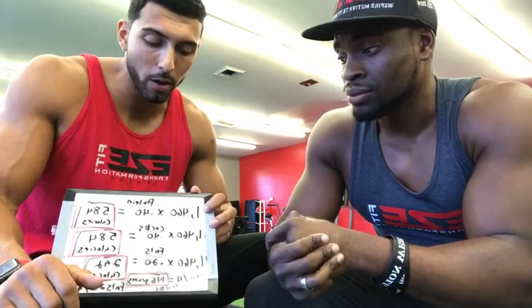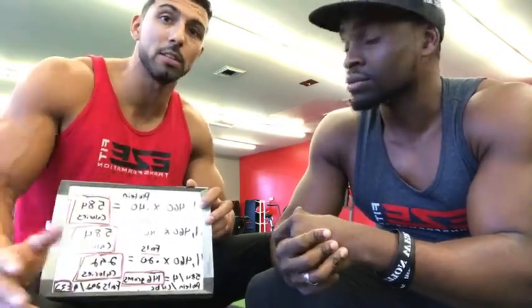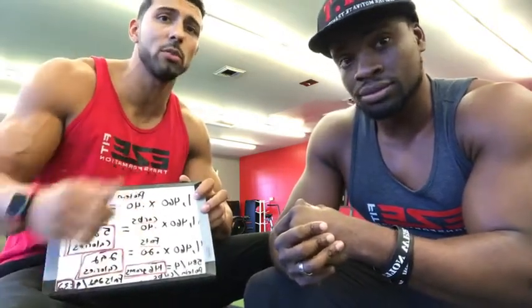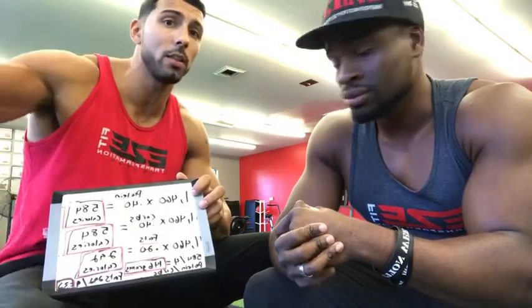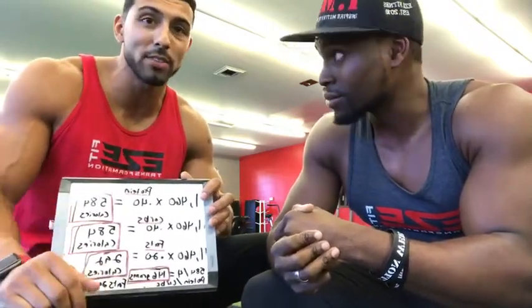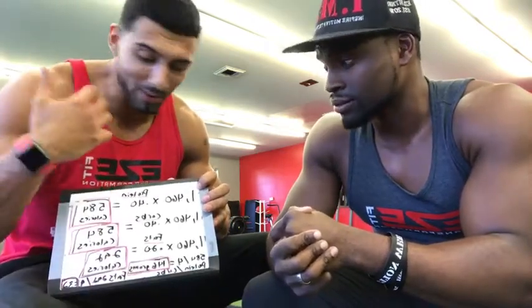And I always tell people the best thing you could do is use MyFitnessPal. It's a free app. You can plug in these numbers, and then you just track your food for either a week, 2 weeks. If you want to go beyond that, by all means. But again, it's putting a habit system in place and implementing it. We could sit here all day and talk to you about macros, but it's up to you to finally just make that 5-second decision and say, you know what, today's the day I'm going to start my new fitness journey and track my macros and overall change my eating habits. But again, it's up to you.